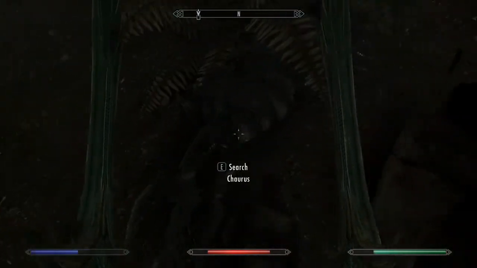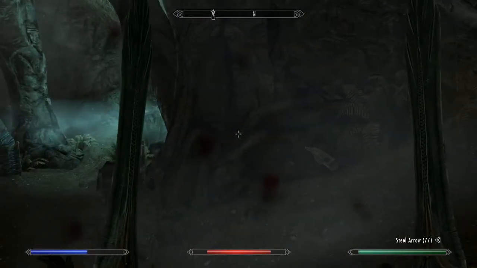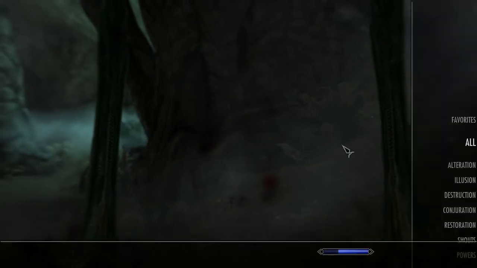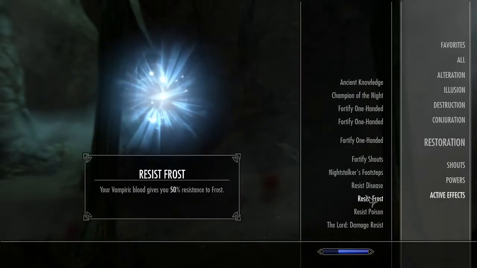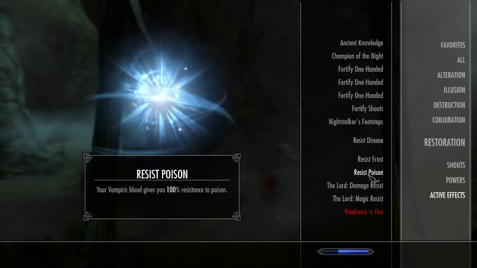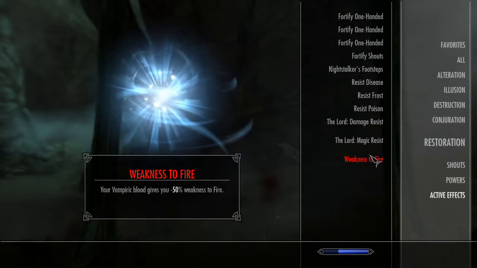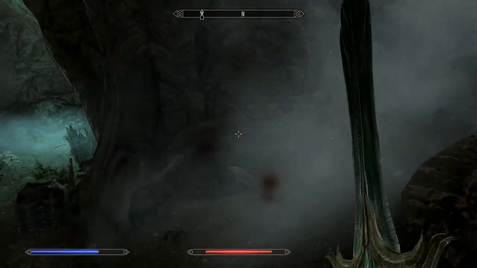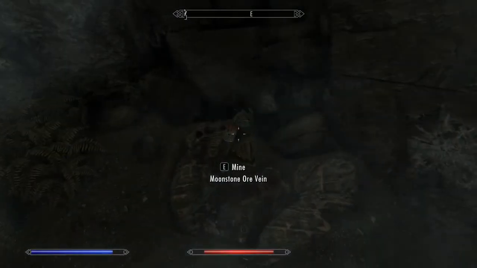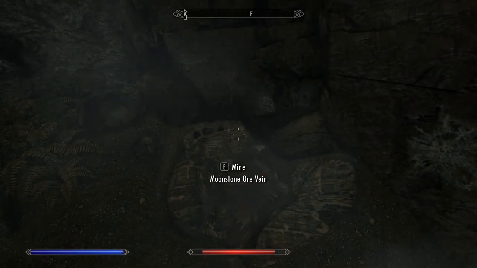I've been poisoned. What? I thought I was immune to poison. Oh no, I think I'm immune to disease. Active effects. Yeah, disease, not poison. Oh no, you're 100% resistance to poison, and I am somehow, it says I got poisoned. Funny thing. What it should say is you would have been poisoned if you weren't a vampire. Look at our health. It's going up, not down. Isn't that crazy?